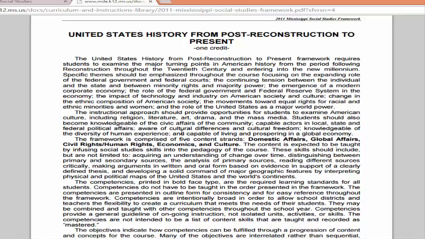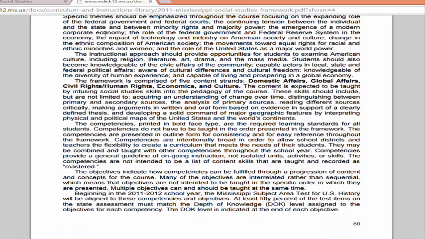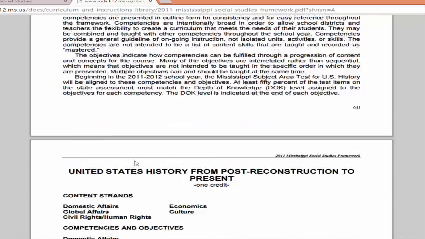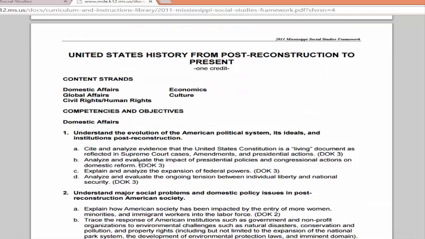So now let's get to the meat of this. What am I looking at? Whenever you get to the grade level that you're teaching, for example, 11th grade, I see a narrative here discussing that, and you can read that if you want to. But here's what you're really looking for. And these are the content standards or the objectives for each area.